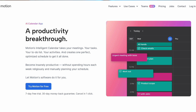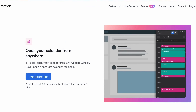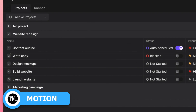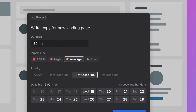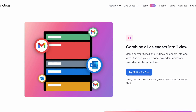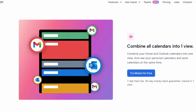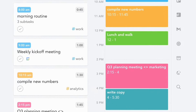Number six is Motion — not Notion, Motion. Motion is an AI-based scheduling application that allows you to plan and coordinate your to-do list. It's primarily used by those who are quite time-poor but also don't want to hire an assistant, and who have a higher budget than something like Todoist or TickTick. It automatically organizes your tasks around your meetings, making it great for the more advanced user who has a lot of meetings and tasks and wants the system to organize them automatically.